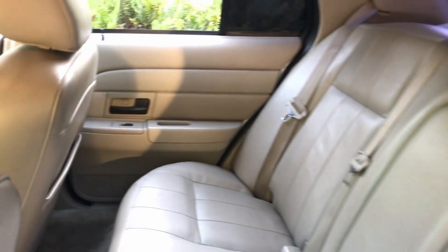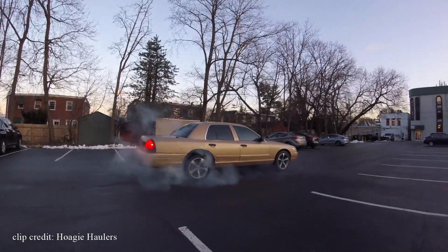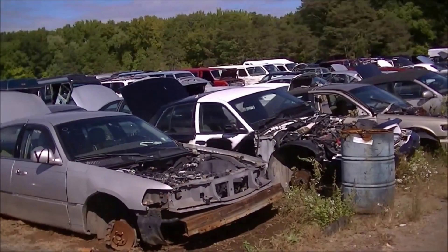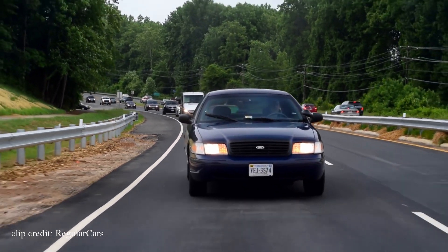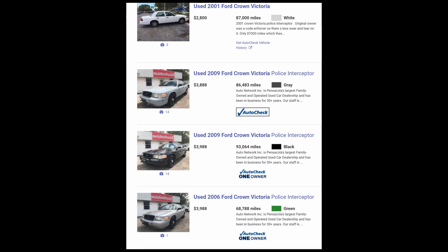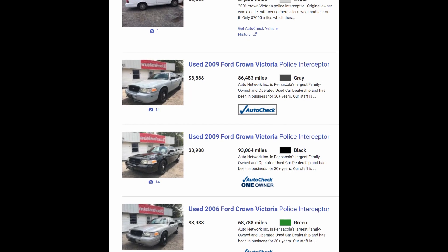I vouch for this because I do it too — be honest, you ask yourself questions when you see a Crown Vic on the road. Not only is it reliable, but it's also cheap to maintain and fix. There are dozens of Crown Vics available at most junkyards, making it a great first vehicle for a son or daughter. I was able to find Crown Vics for as low as $2,500 through private sellers and $3,500 through dealers with under 100,000 miles.